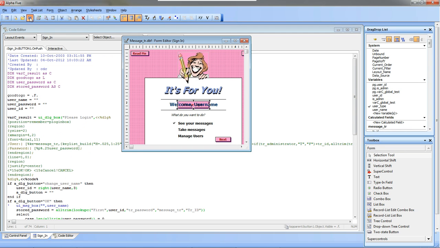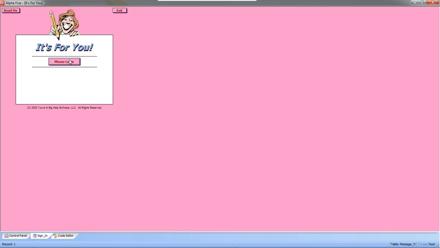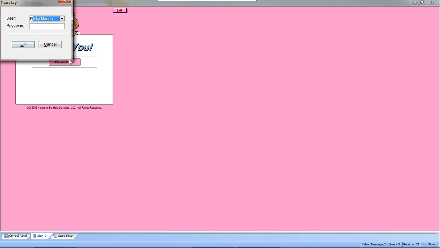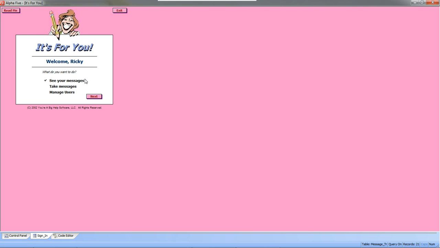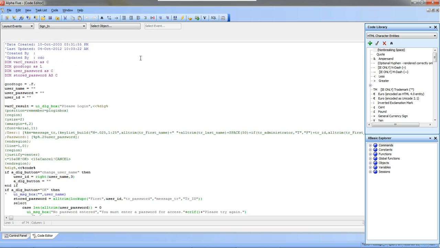So, if you are logged in as a person, let's do that. All right, so I'm going to log in, and I'm going to go to Ricky. Say OK. All right, so now, notice they have a next button here, which we don't have because now our buttons have replaced the radio choice. But if I click exit, it just closes the application. We don't want that. One, we don't want the user going back to the control panel. And two, we want them to be able to log out so that they don't have to keep opening the application every time they need to get into it.